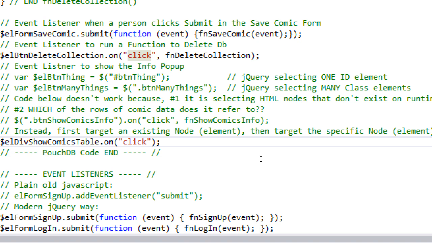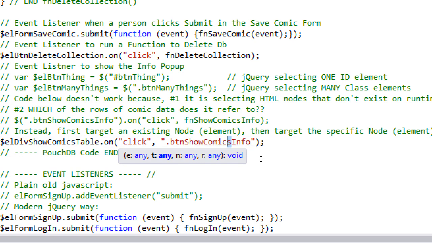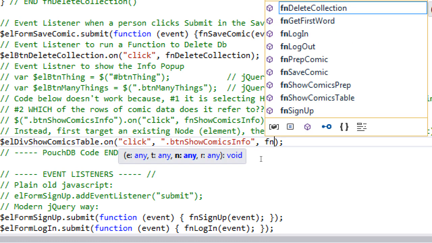Well, technically, what we're saying here is anywhere that you click, anywhere in the whole table is an active click, an active hotspot for you to click. Okay, well, comma, quotes, dot, btn, show, comics, info. Now be careful here, comics, comic, whatever you called it, keep consistent on that. I call it comics, plural. If you called it btn show comic above, and now you're calling it comics here, you're going to get an error. I've seen this several times this semester. Remember your plurals and your singulars, did you write comic or comics? And I'm guilty of that, I forget all the time. But you double check your code. Then comma, run the function. Function.